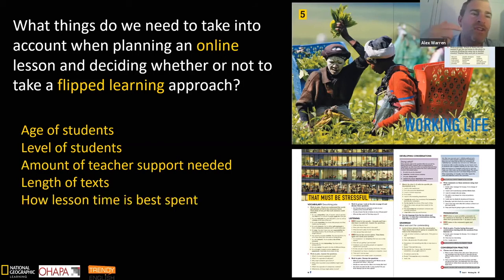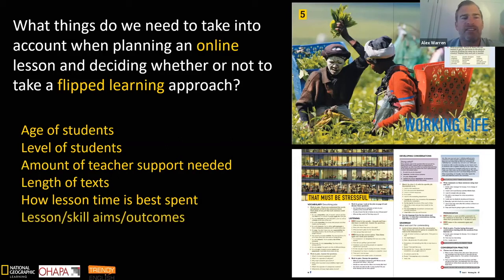In your own mind, you have to be thinking about how is your lesson time best spent? And for me, my lesson time is best spent with students working together, communicating, talking. This is the point of English. All those controlled gap fill tasks, they can be done at home by themselves. What cannot be done at home by themselves is communication.